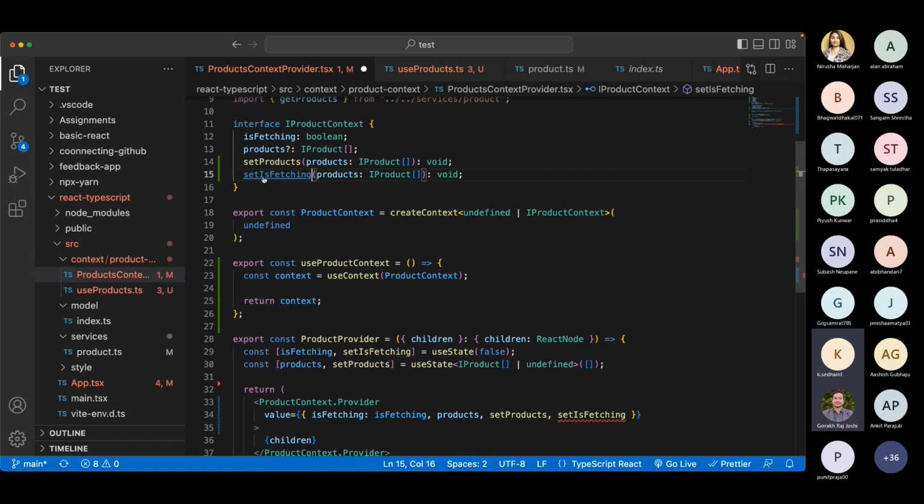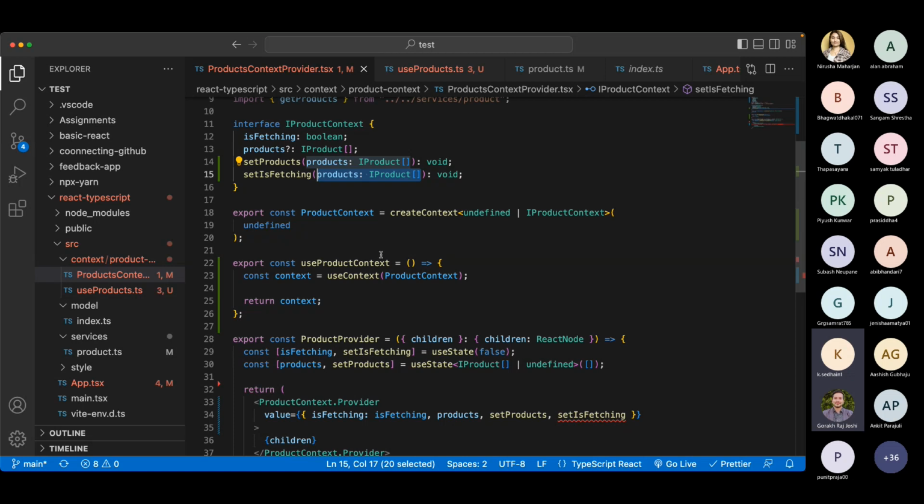And what is this set is fetching? Is it accepting something? How can we type it? It is a state updating function, right? And what will we accept here? What will we pass as an input of set is fetching? It is a function, right? It will accept some input and it will have some output as well.